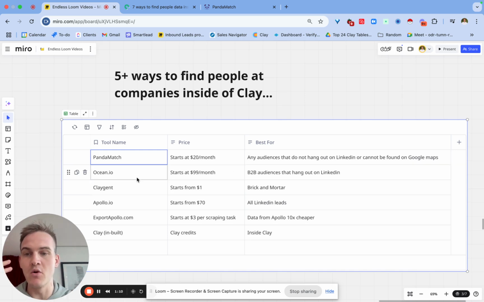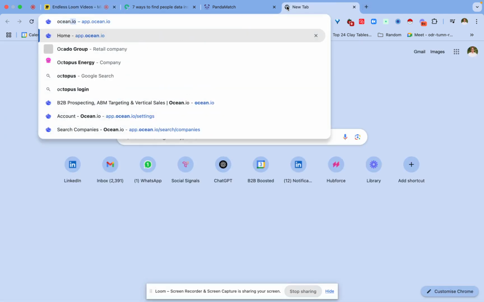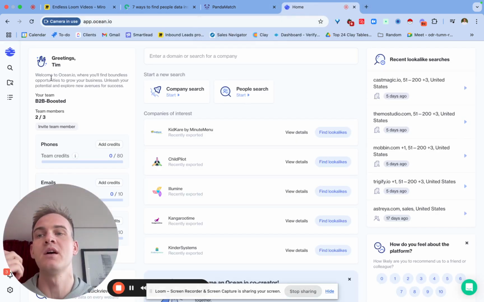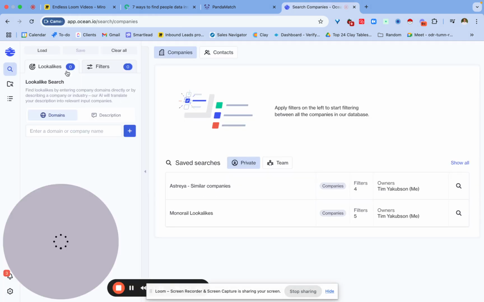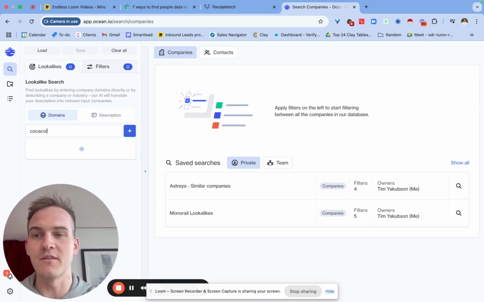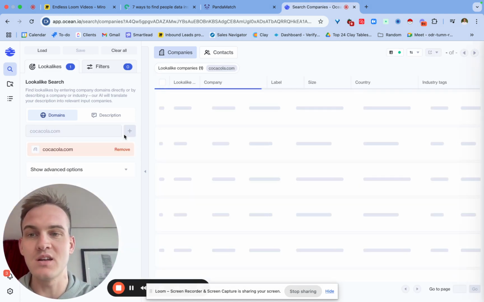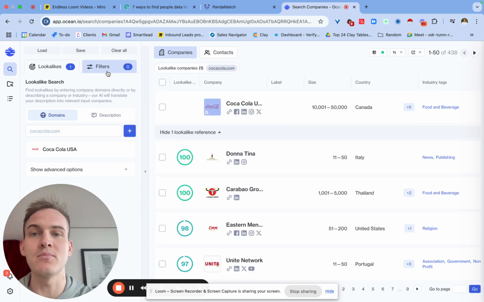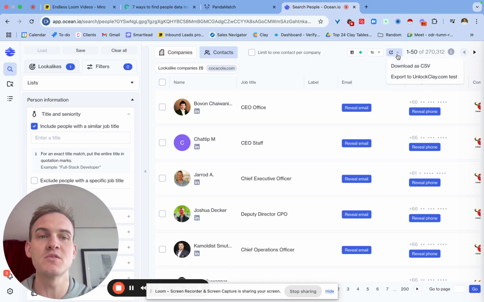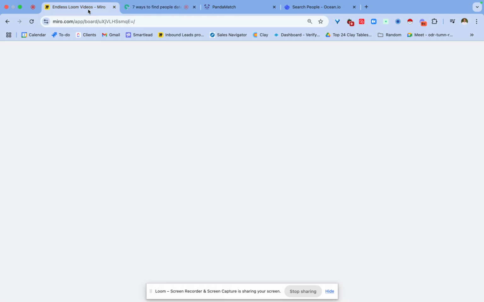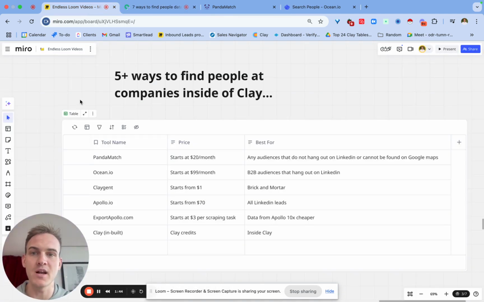Now, secondly, we'll talk about Ocean.io, and I'm sure by this moment in time you probably saw Ocean.io pop up on your LinkedIn feed. And specifically, what you can do is you can basically find the lookalike companies, and then straight after you find the lookalike companies, within here, you can then narrow it down to the employees that work at those companies by literally just switching the toggle here over to contacts. And yes, Ocean.io is a bit more expensive, but it does help you find those contacts, and you can then export them straight into Clay via a quick webhook. So that's the second option of what you have for finding people at companies inside of Clay.